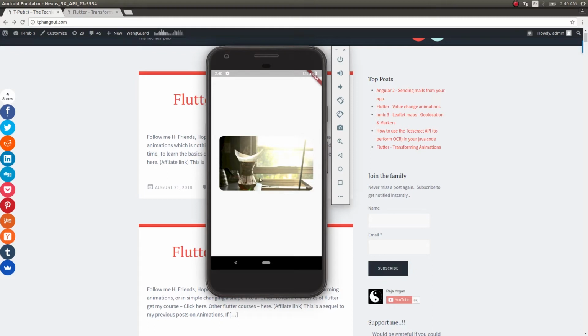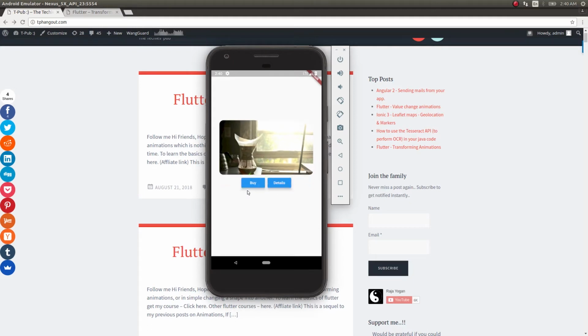You can see that as of now, nothing gets displayed here. The buttons don't get displayed here, thereby providing a lot of real estate for other widgets to be placed on the screen as well. But once you tap on the card, it automatically displays a couple of buttons which can be used to perform any action on this card. So how did I do this? I just moved this entire card a little bit up and showed what's beneath it, right? We'll see how to do that in this video.